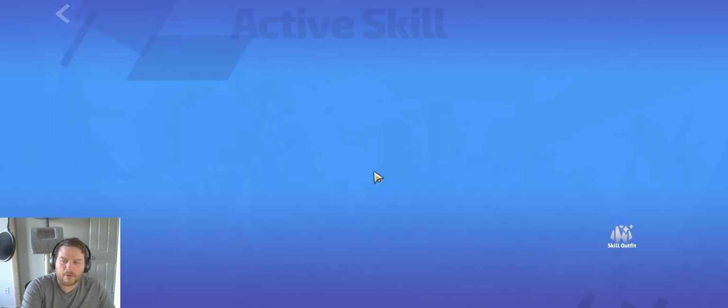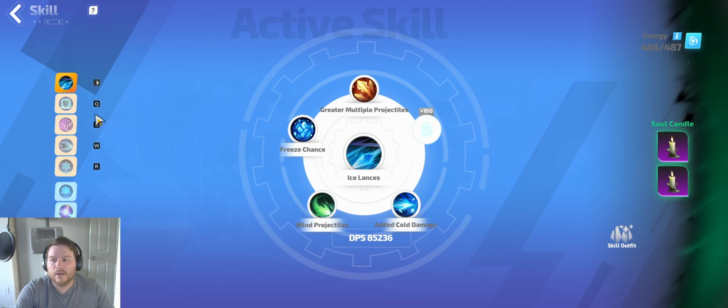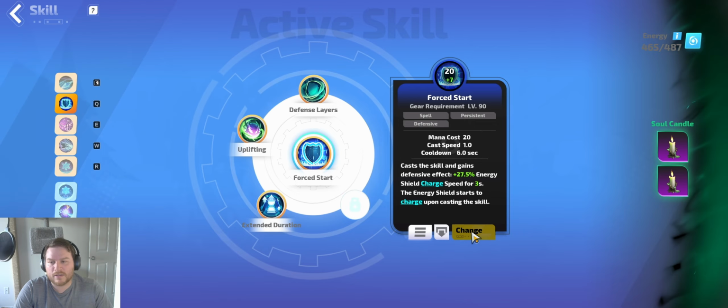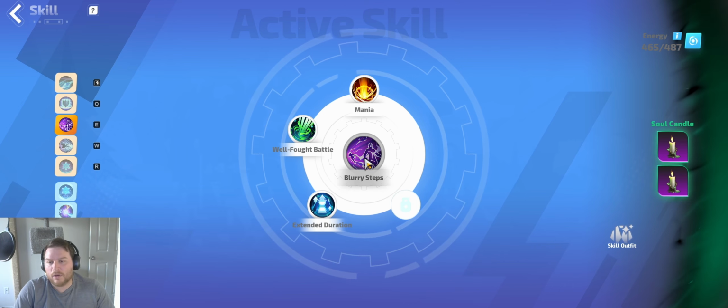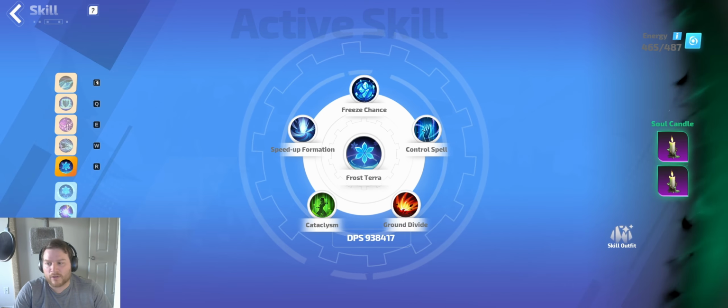So in regards to the skills, again, for leveling, you will start out with Ice Lances here. You'll just be running a compound source the whole time. For start, you'll have your compound source that you'll level with, and you'll use this pretty much all the way. And then you will have a blink and a blurry steps here as well, and then you'll have your Frost Terra as your fifth.